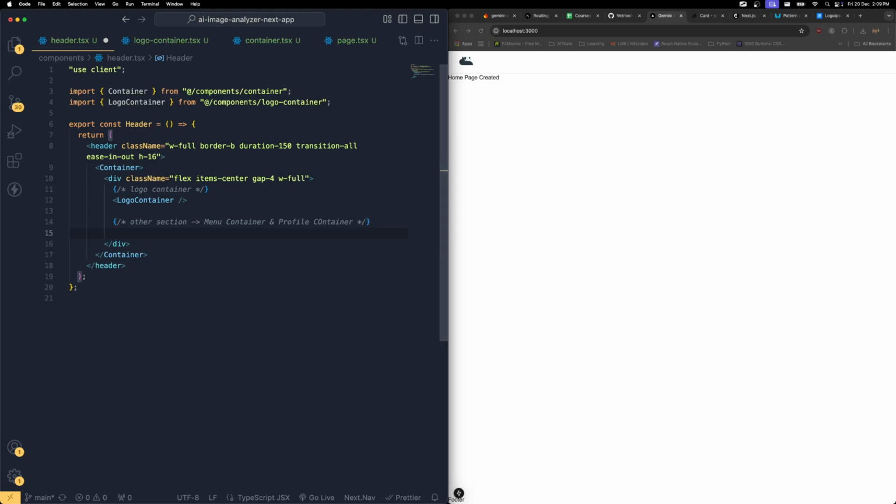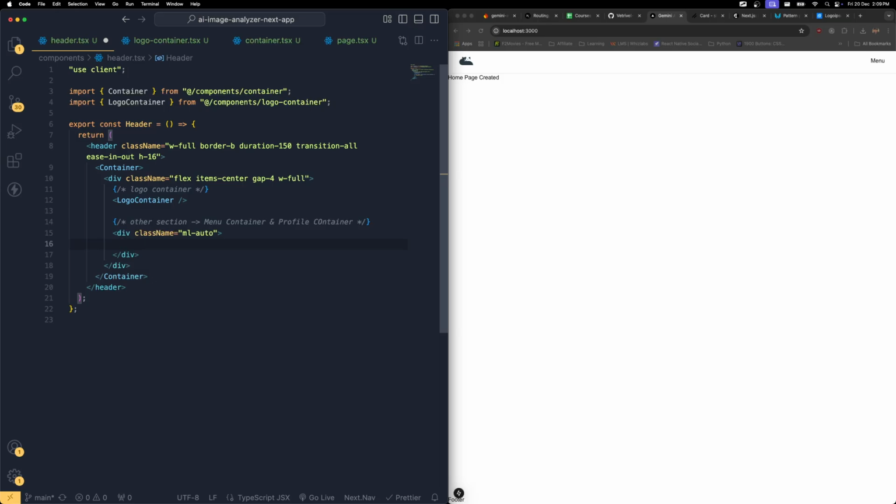Then inside here, what we are going to do is bring ourselves the custom routes, right? So let's go ahead and create ourselves the custom route. I'm going to create one more section, with a class name of margin-left auto, and in between is the place where we are going to bring the menu, where you should be able to see that menu. Yes. Now if I don't give this margin-left auto, see what's happening. See, it is over here, right? So this entire section needs to be pushed completely to the right side, and inside this only we are going to bring that toggle button and all those things for displaying the content and everything.